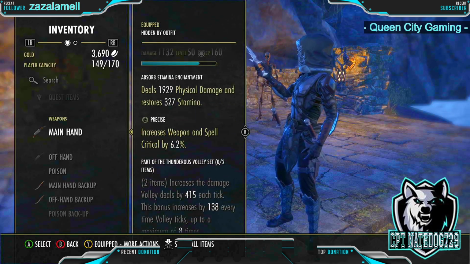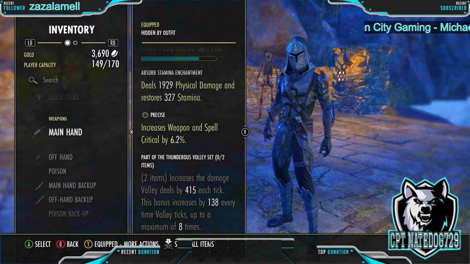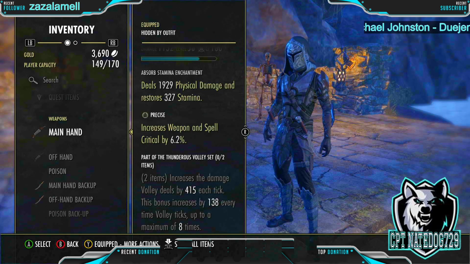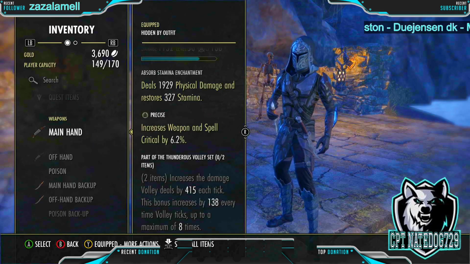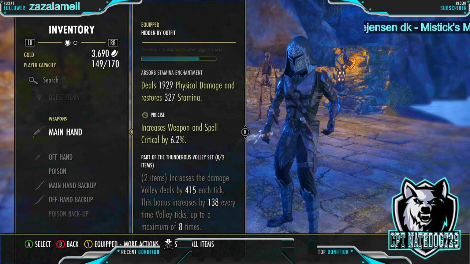Now for Thunderous Volley, this increases the damage of the volley ability, so this is basically our Endless Hail, by 415 each tick. And there's a bonus that increases 138 every time volley ticks, up to a maximum of 8 times. So if you're hitting an enemy with Endless Volley for 8 ticks, you will take 138 times 8, and that's how much damage in total you'll do. If you hit them right off the bat, it lasts for 12 seconds, so you have 4 seconds of hitting basically max damage.